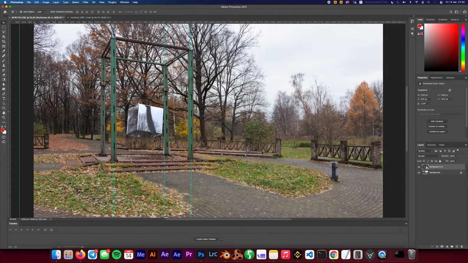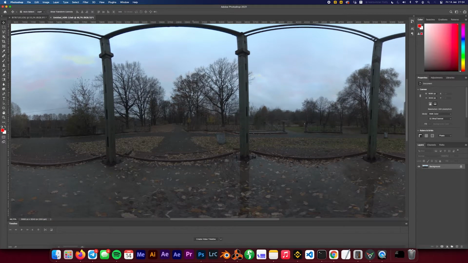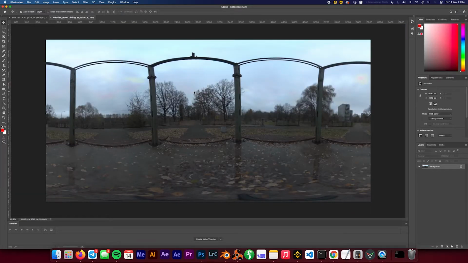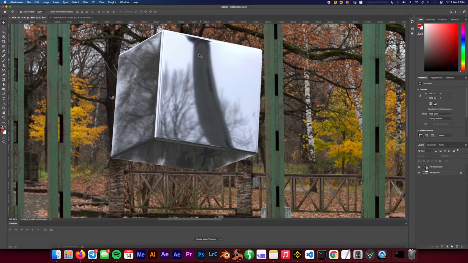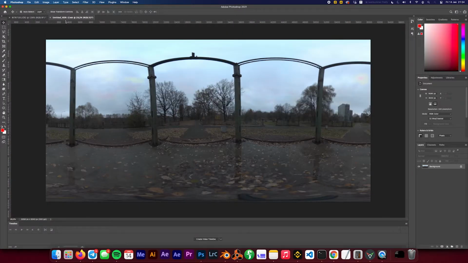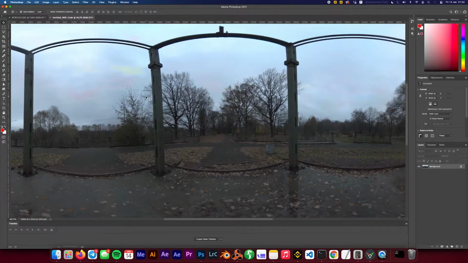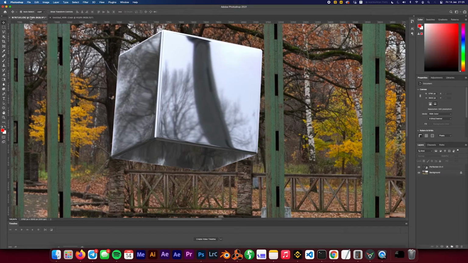So we have a few problems here, and the problem is with the HDRI actually, that it doesn't look the same, closely to what we are having here. And this is honestly barely fixable. Especially those pillars, they definitely should be green, and even here they're like bluish gray, so you cannot really discern them from the sky, and that's definitely going to be a problem. We'll have to do something about it.